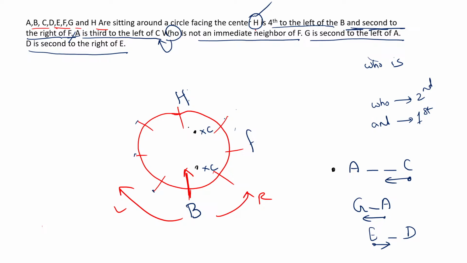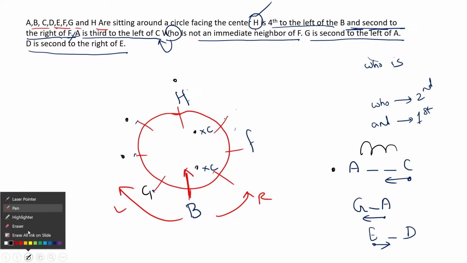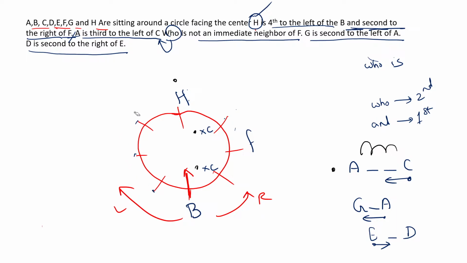Now listen, let's go one by one. I can't place C here, I can't place C here. So I am going to take C here. C1 means that's the first possibility. So if C is here, after two places you have to get A. But if you are leaving two places, already H is there. That means I can't place A there. So this possibility is wrong. So you have to eliminate this possibility.